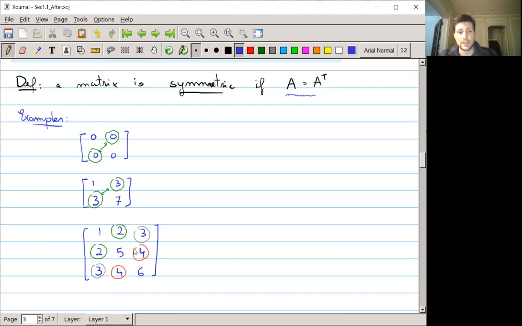So although symmetry has this slightly complicated or slightly abstract definition, in practice, it's really simple to recognize a symmetric matrix. You see that in all of these cases, there's a symmetry along this diagonal. And it doesn't matter what the entries are on the diagonal, because they only need to be equal to themselves according to this A equals A transpose condition. But everything that is not on the diagonal needs to be symmetric and reflected across.